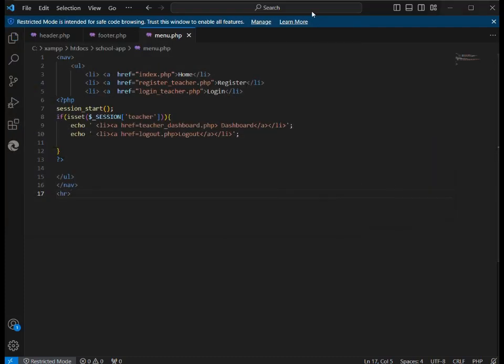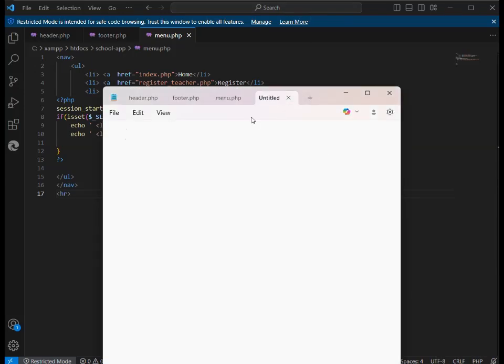And now we'll establish the database connection for these files. Create one more file for the database connection.